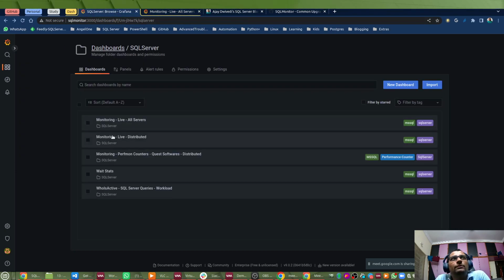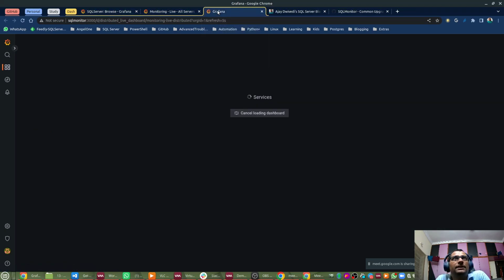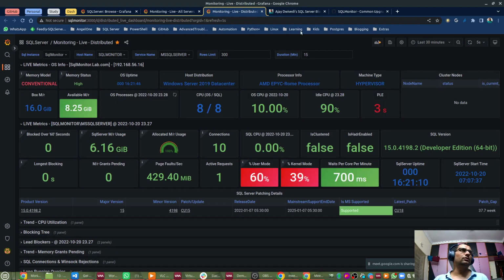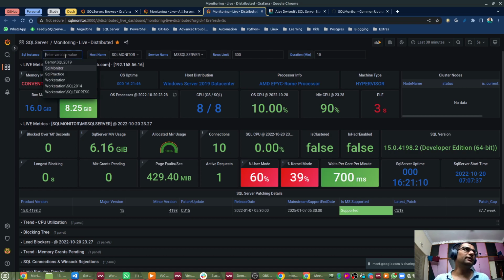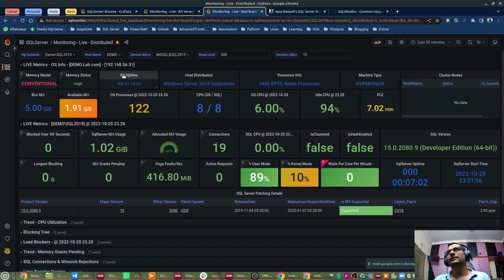Then I can go to my second dashboard, which is monitoring live distributed, and if the server is appearing in this, that means everything is just fine. I open that dashboard, click on the drop down of the server list, and the newly baselined demo SQL 2019 instance is appearing here. I select that, and I can see all the values. It is SQL 2019 developer edition.